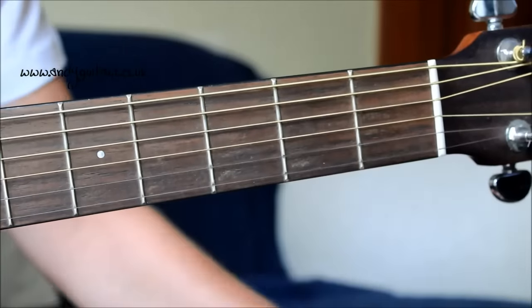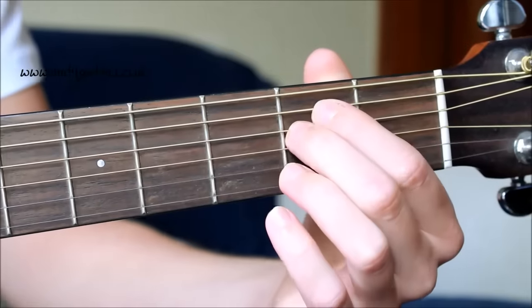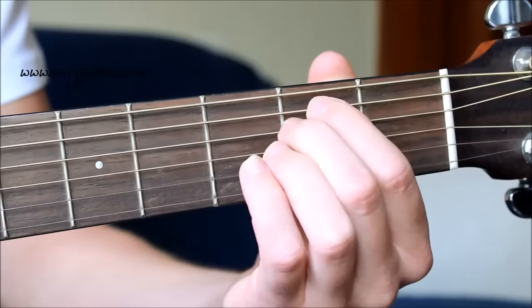So this is our first chord. Once your guitar's in tune, we're going to go our first chord. Here it is. This is an E minor. It is the absolute easiest chord to play on guitar, no doubt about it.